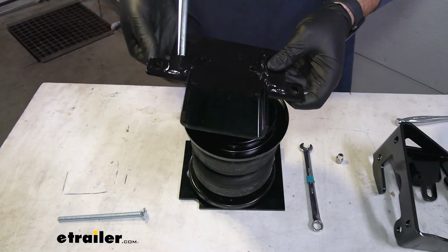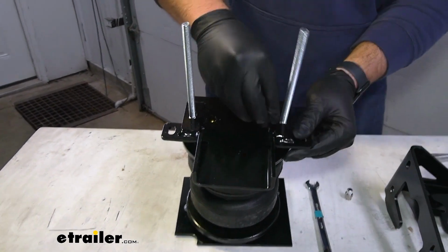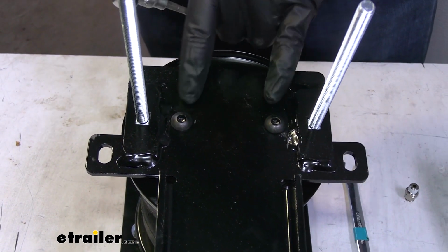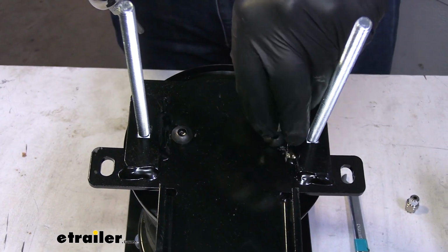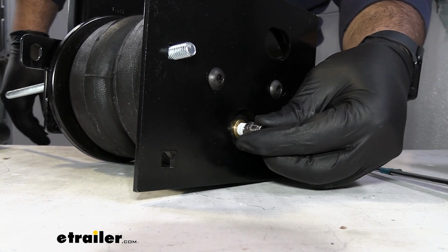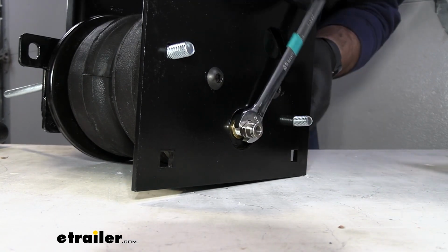Set it on top. Let's slide these 2 larger bolts up through the square holes. And then use those same 2 button head bolts and thread them in on top. Now when tightening these down, the instructions are going to say to use a 5mm. In our case, we're using a 5.5mm. The 5mm you can see here is just a little too loose, but the 5.5 fits great. The last thing we need to do to our airbag set here is to thread in our air inlet. You want to thread it in hand tight, and then you want to do 1.5 turns with a wrench to get it snug down.